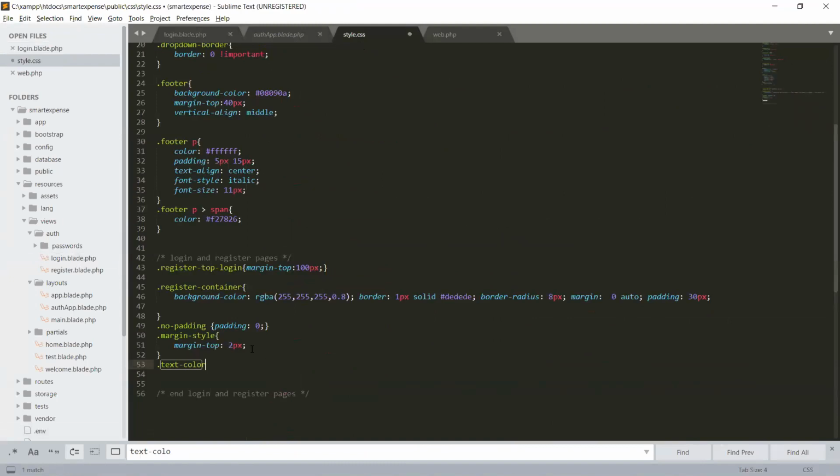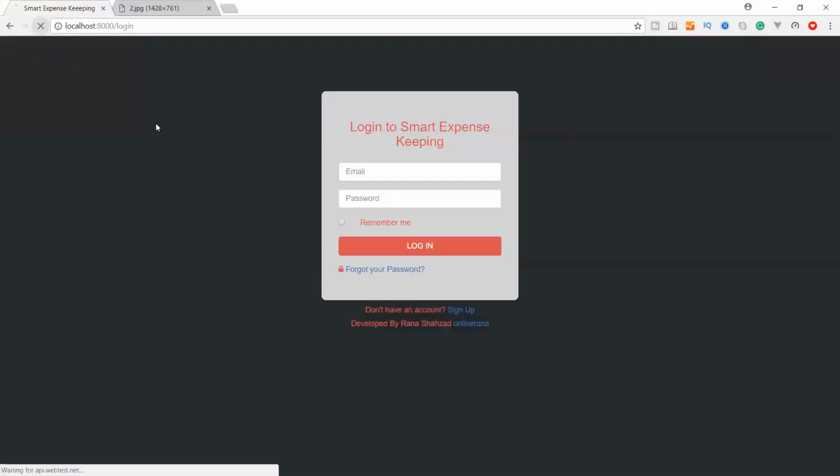Text color will be hash 01C3FF. So we can check it. So our text color is log into smart expense keeping. We have changed the color from it.